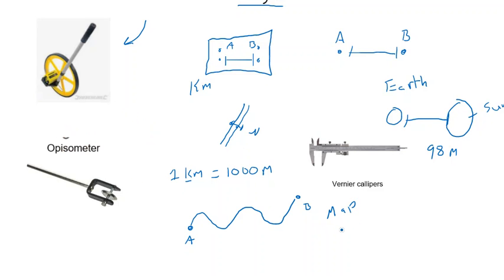And then you have this guy here, a vernier caliper. This is another instrument that you can use. Let's say you had a piece of metal, and it can measure things fairly accurately. So you can use this vernier caliper to get the distance between, let's say, these 2 points here, on a circular piece of metal, or anything where you need a very accurate measurement. You can get very small, accurate measurements using this side here.